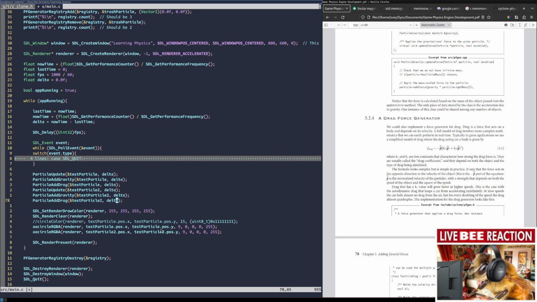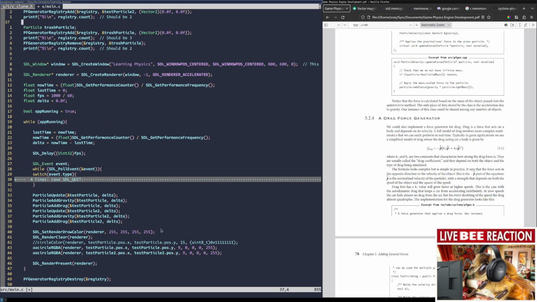Since it has like classes and stuff, right? And in the registry, you can just throw in a function that'll calculate the force, but you can't really do that in C.